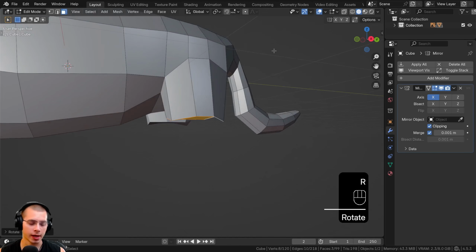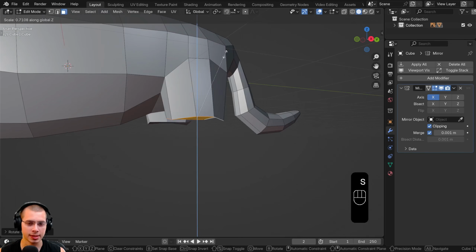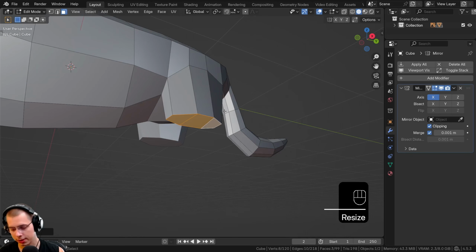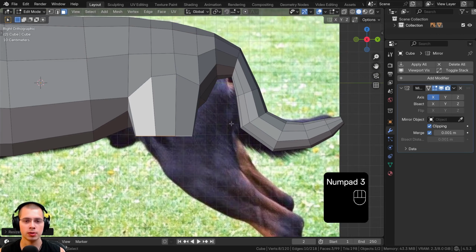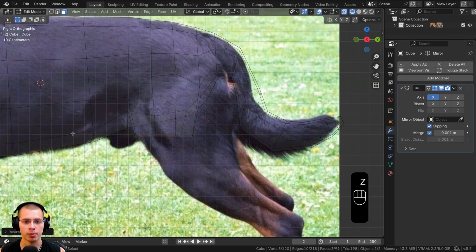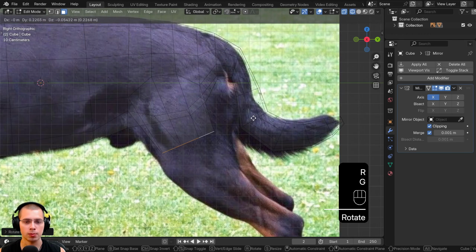And then to scale it flat, we can hit S, and then we can hit Z, and then we can type 0 and enter, and that's going to flatten it. Let's hit 3 on the numpad to go to side view, and you can see we need to move it over a lot. So I'll hold down the Z button and move our mouse into wireframe and let go. And I'll rotate it and move it over and scale it up, kind of like that.